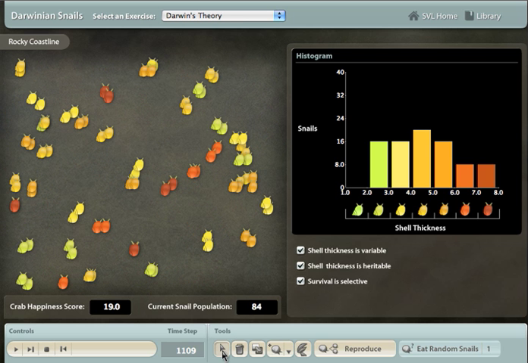Students are then asked to focus on the three assumptions listed on the screen: that there is variability in shell thickness, that this variability is heritable, and that there is selection. They are told to turn each assumption off and predict whether there will still be evolution by natural selection.